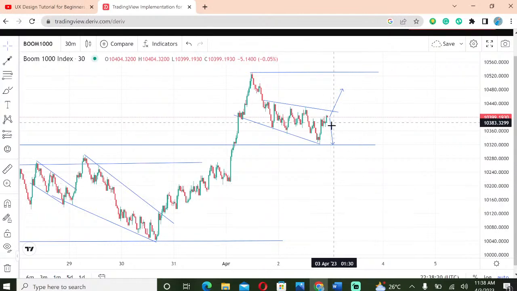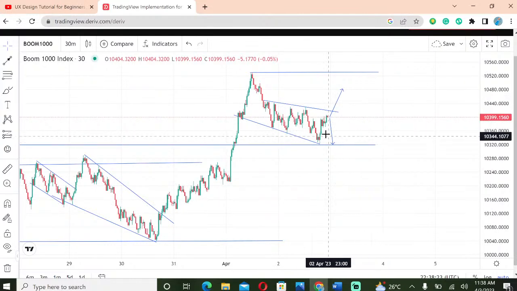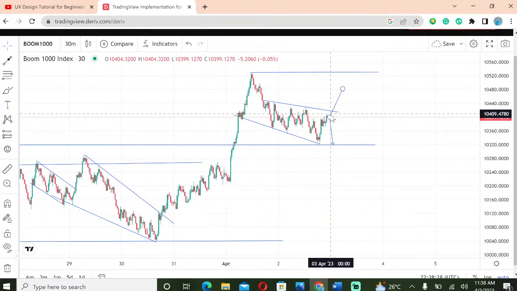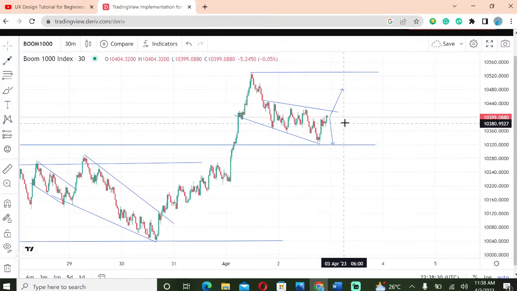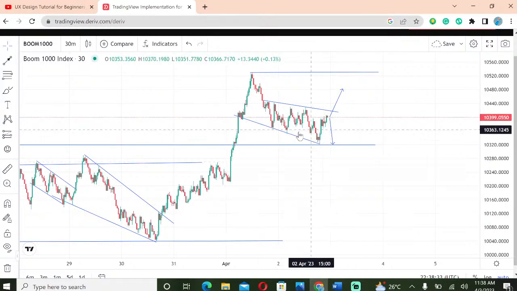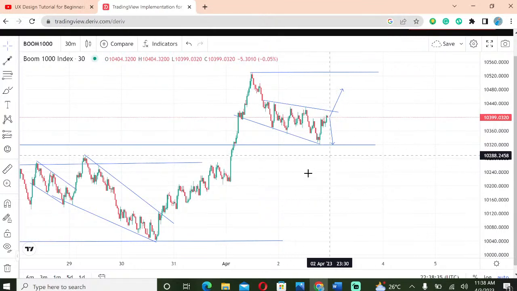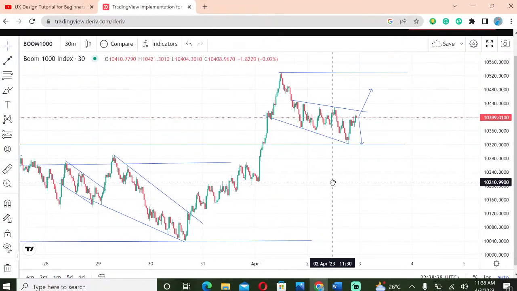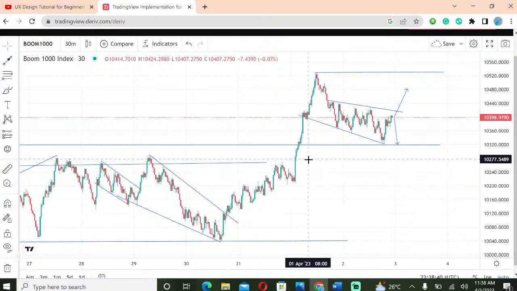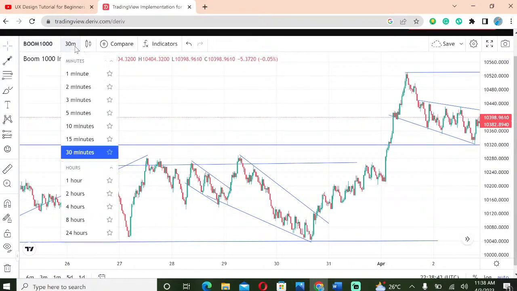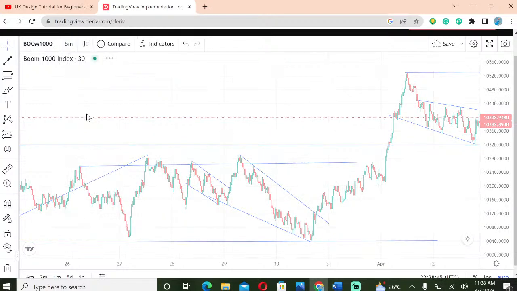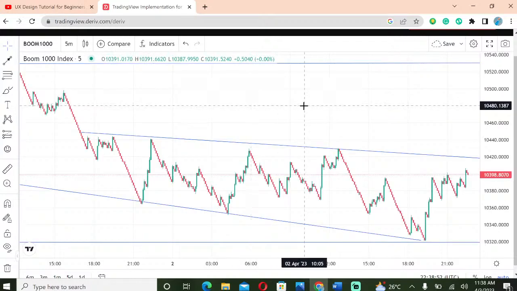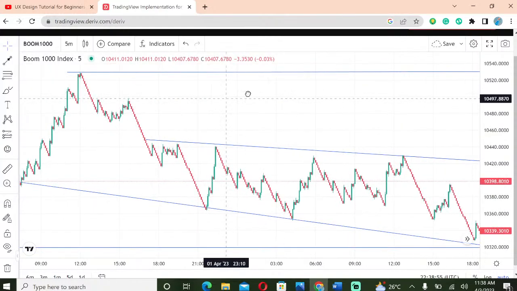You see that? It keeps on spiking up. So this is going to take some hours for us to confirm the next move of the market. It's going to take us some time to identify this particular zone. So what you are going to be checking next is, let me check it out on our 5 minute time frames. And I'm going to go back to 1 hour time frames for us to identify that particular zone.